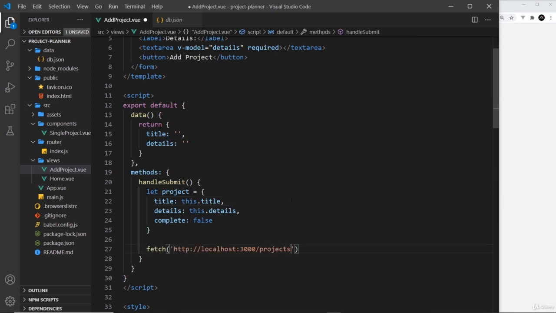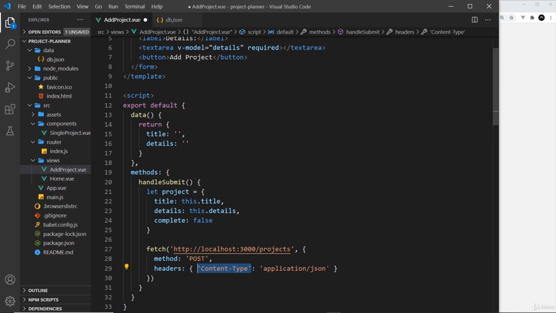So I'm going to paste that in right here, and we need a second object because we want to define the method and also a couple of other things. So let me say method is going to be POST, and then the second thing I need is the headers property. And remember, this is so I can say the content type that we're going to send is JSON. All right, so we have to add that on to say that we're sending some data and it's of type JSON.